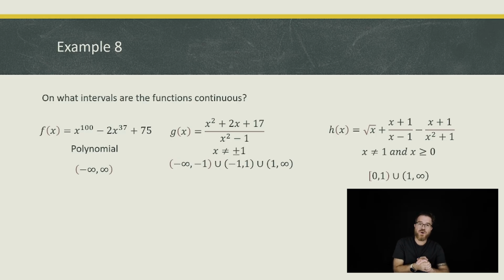Now we look at the first term. We have the square root of x. Well, we talked about before, the square root of x can be any value from 0 inclusive up to infinity, meaning that this part of the function is anything greater than or equal to 0. So our domain would be [0, 1) union (1, infinity). It would be continuous anywhere from 0 to 1, not including 1, and anywhere from 1 to infinity.